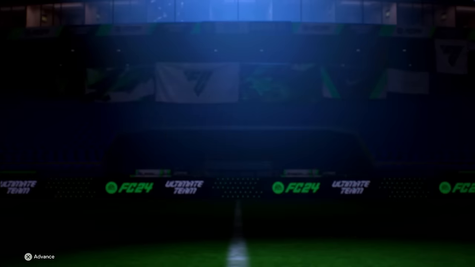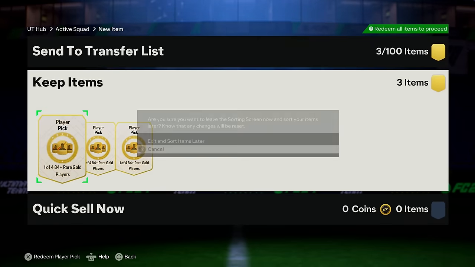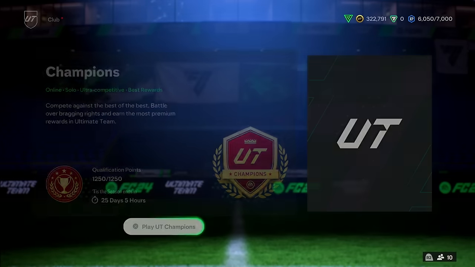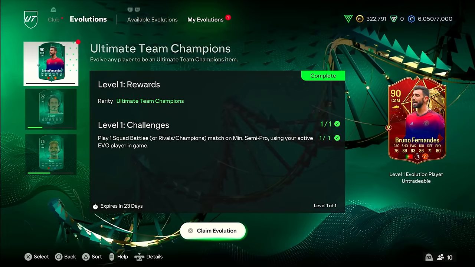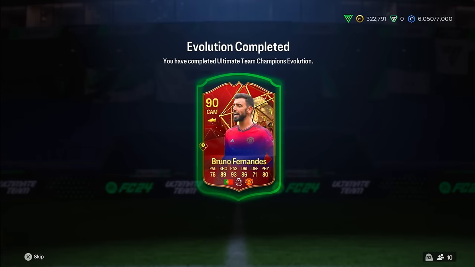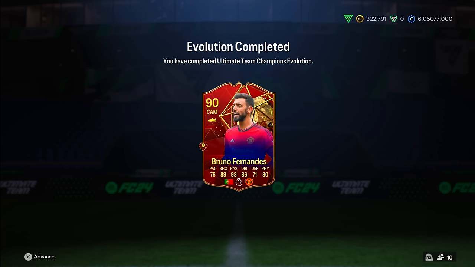But before we actually start opening these rewards, I've got something else I want to show you real quick. That is very, very nice. Let's go to Evos and have a look at this. Bruno Fernandes from the road to the knockout to the red pick from last year. That is so sexy. Let's go and open our rewards.